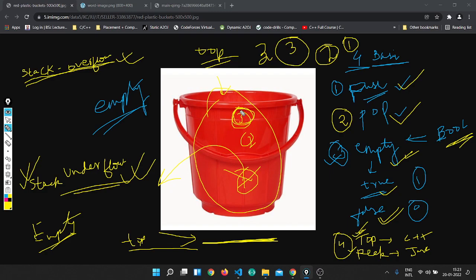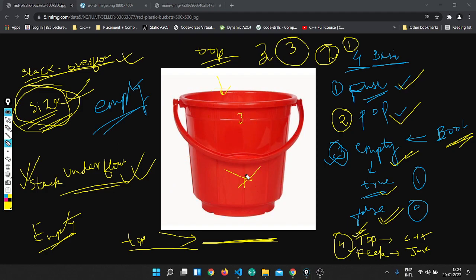And apart from this, you may even see a few other operations when you implement stacks using the STL, the standard template library in C++, or maybe the collection framework in Java. There you may see that there are some more operations available. Like one of them is size, which is also very frequently used. This is nothing but a generic operation. Even if you work with linked lists or vectors, you get this size operation, which does nothing but return the size of that particular data structure at a particular instance.